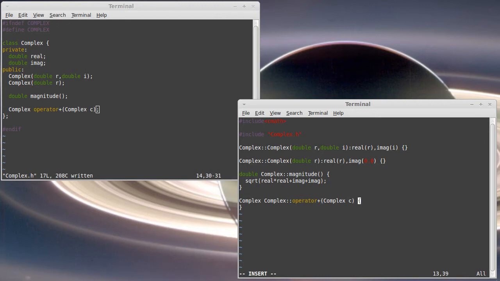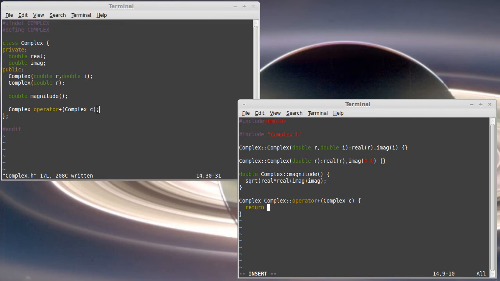By the way, this is not necessarily the ideal way of passing things. We'll talk in a later video about passing conventions and how you should pass things around. But for right now, this will suffice, and it's not too horrible for the complex class. So then I need to create a new complex object that's going to be returned.